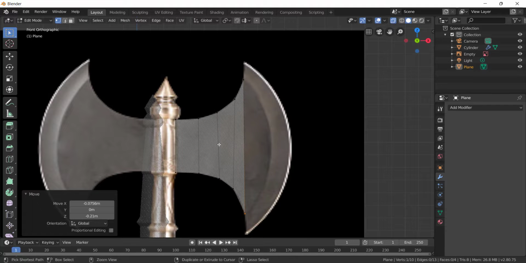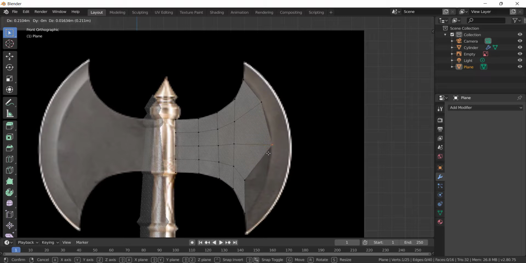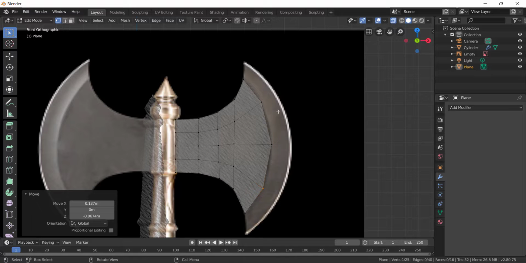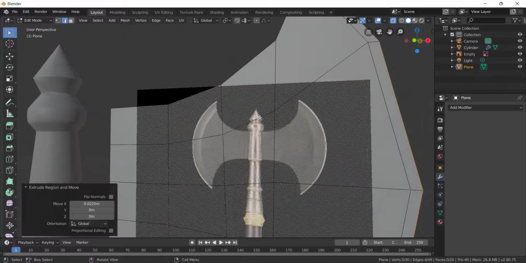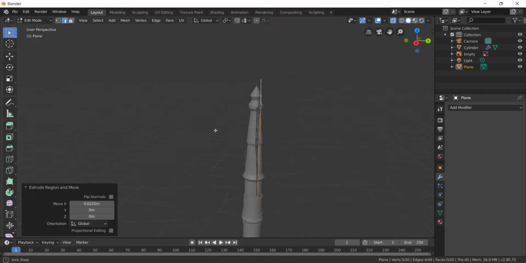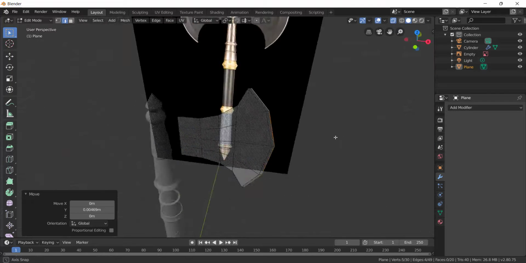Now here what I can do, I can use Control R and loop cut, right? How many? I want 3, for making this shape, right? Completed. The shape is here. Now what you do is extrude, and in the y-axis I will make it like this.